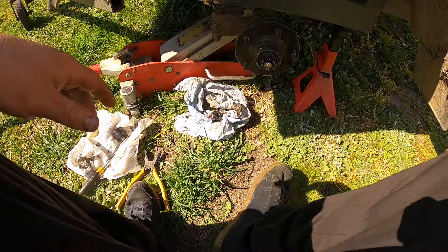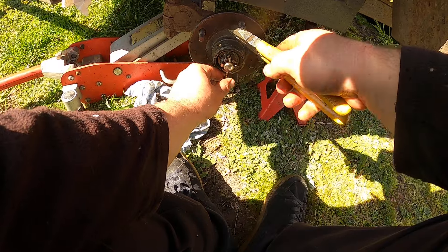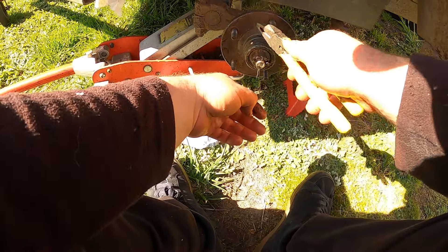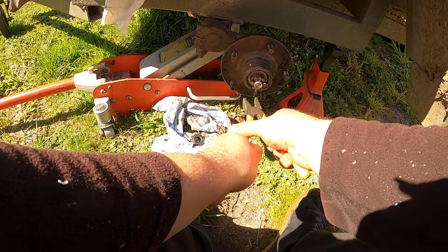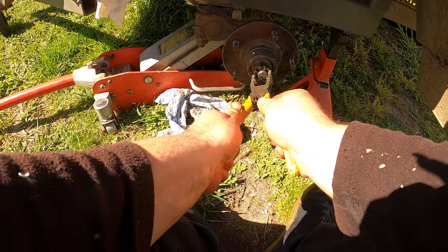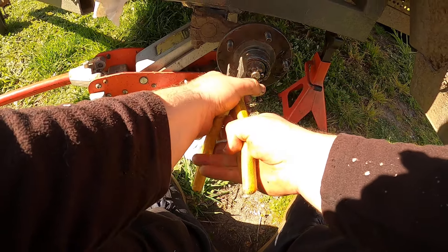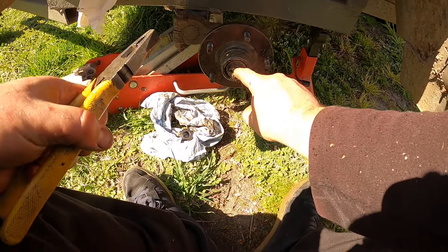These will loosen up after a little bit. So what we need to do is install the split pin. See this split pin here - see how it sits in and jams that nut to stop it from coming off. That is what size a split pin should be - not some other undersized thing. Just twist this up. This is going to be taken back off because I'm bringing new pins. I've got a whole kit of these because the other side needs a washer and I need to make sure I put the right washer in before this trailer goes anywhere. What that pin does is stop that nut from coming undone.